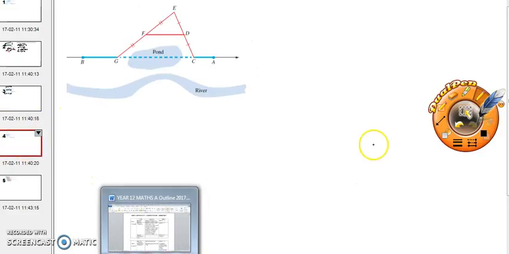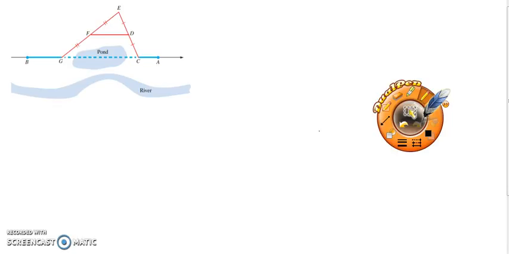Another technique they've used using a triangle is this one here. And this is actually using a concept called similar triangles. So what they do is they actually measure a triangle up like here and here. And they make it go far enough that they can create this line DF. It's very important. So that line DF has to be above the edge of the pond. And what we can say is that you'll see that DC, this little bit here, and ED are actually the exact same size. That's why they've got little dashes on them.